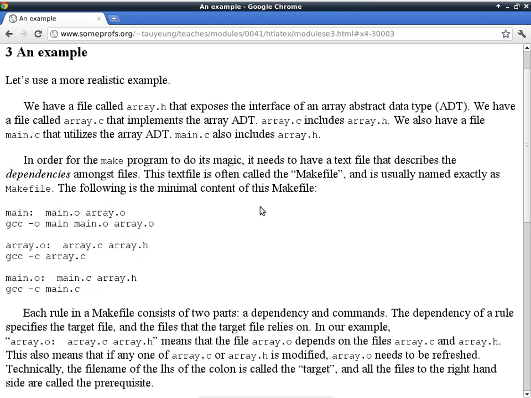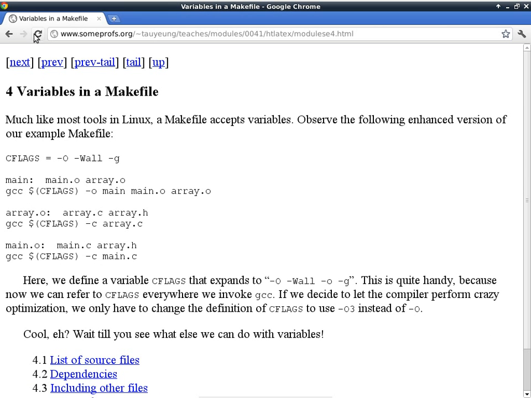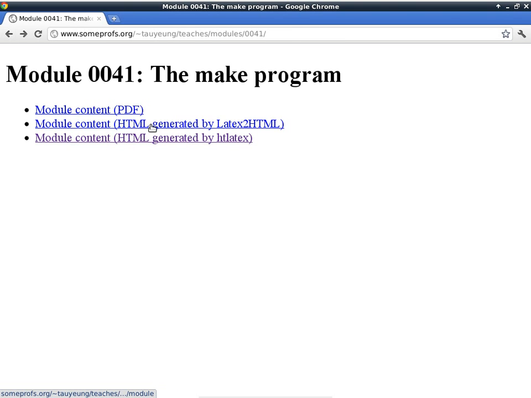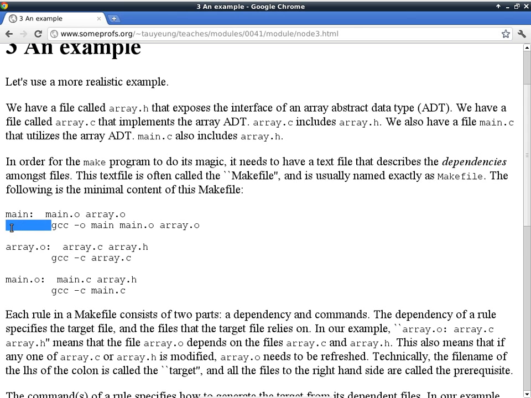Okay, so here we have an example. This looks pretty much the same as what we just did, basically explaining the basic rules. The tab character is gone. It has to do with how the tool that I use creates the HTML files from the original source files. So let me see if a better version is better. Let me try this one. This one is better. Okay, it keeps the tab character here.